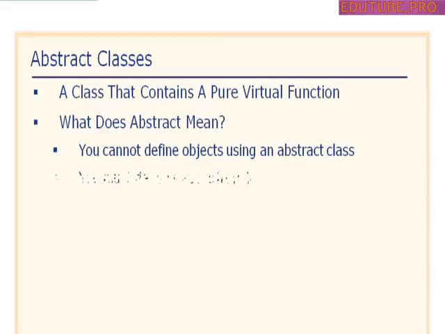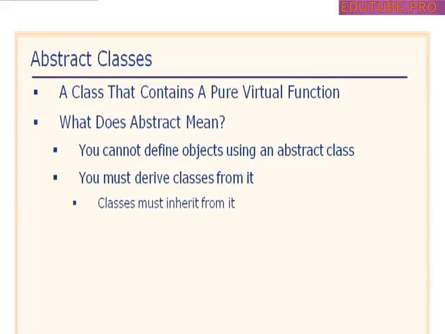All right. Now, what that really turns into is a base class that simply must be inherited from to be able to use any of the functionality that might be in it. So an abstract class is one that you must derive a class from to be able to use it. Before you can use an abstract class, let me say it this way, you will have to build another class that inherits from your abstract class.